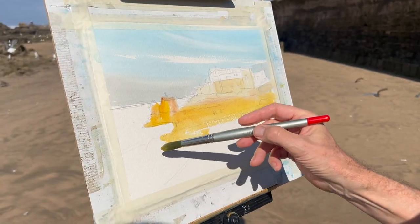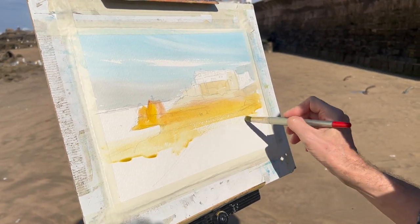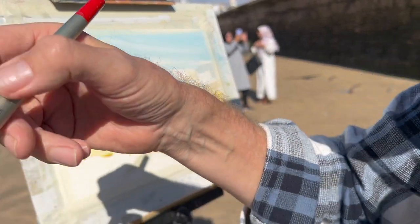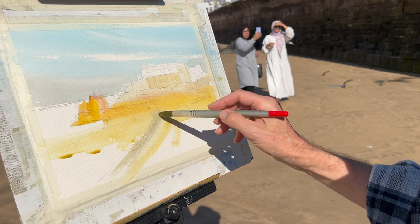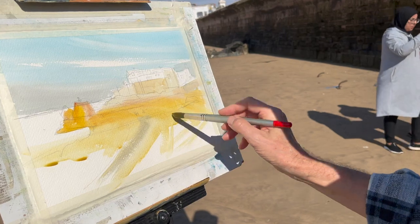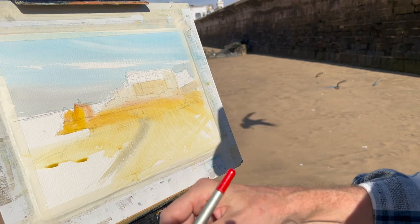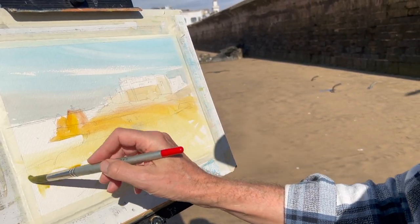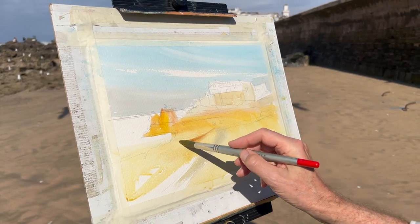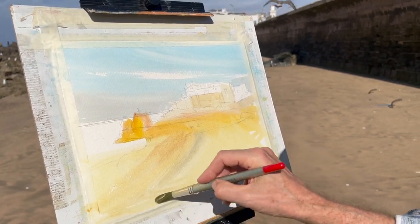So yeah, I'm just getting a big kind of wash of sandy colour in here. How do you feel about always getting your colours exact? Or do you think one mustn't worry about it too much? No, I think you shouldn't worry about it too much. At this stage, big brush, let's put some big covers on. While it's still damp, you see, it's kind of blurring away quite nicely. What you don't want to do is be too precious about it. The rocks are going to go in after, they'll be a bit darker. Let's have a little bit of darker brown here somewhere. Get rid of that. And just getting a little bit of stuff going on, look.